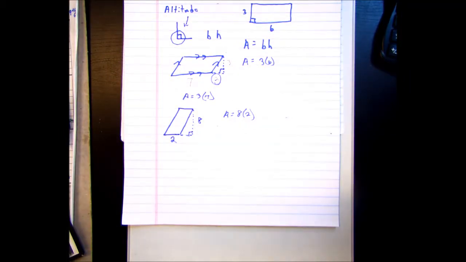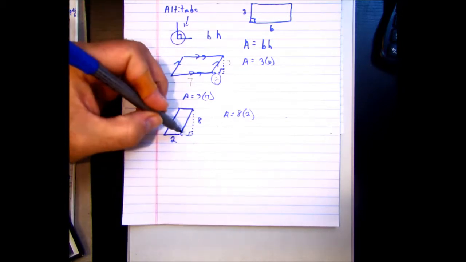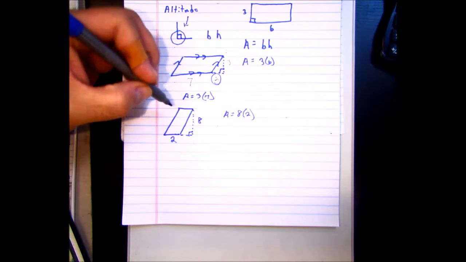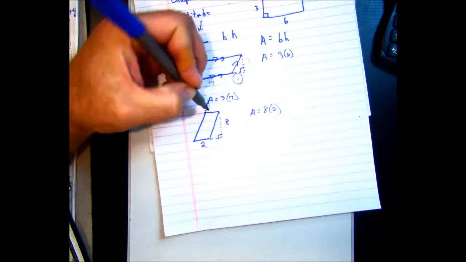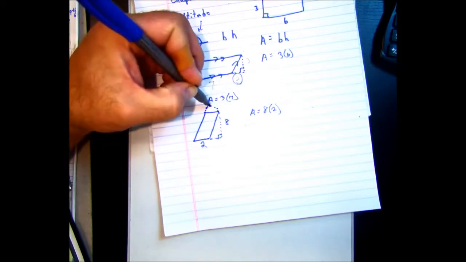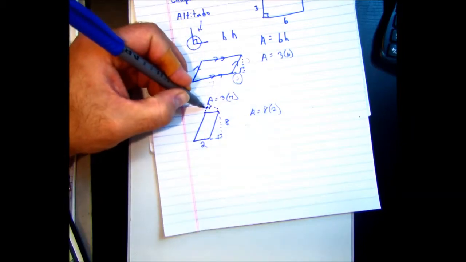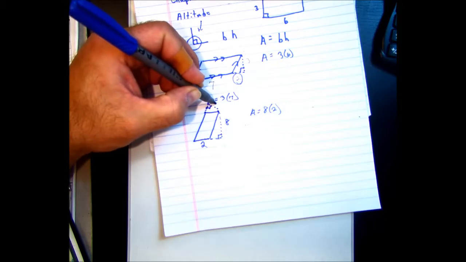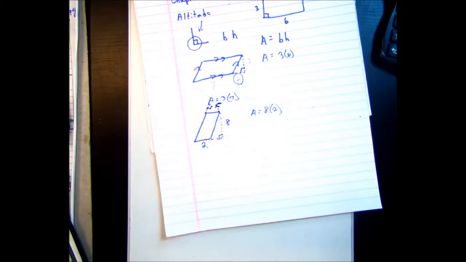Where it gets difficult is when they add in a second set of perpendicular lines. So they'll add another line to this, and they'll extend this base, and they'll do this. And they'll tell you this measurement here is, let's see, 3 or 6, excuse me. I said 3 and wrote 6.